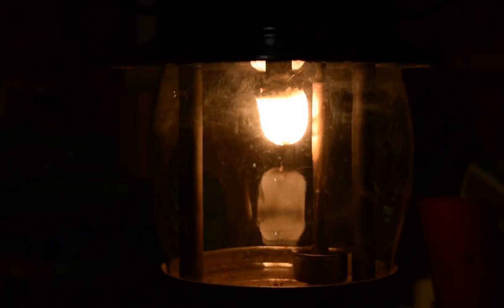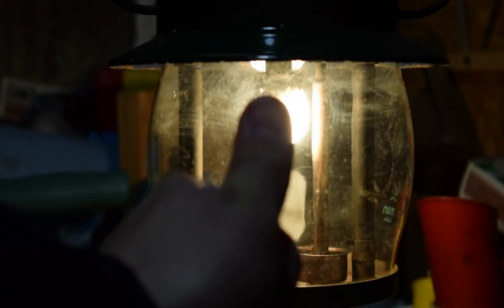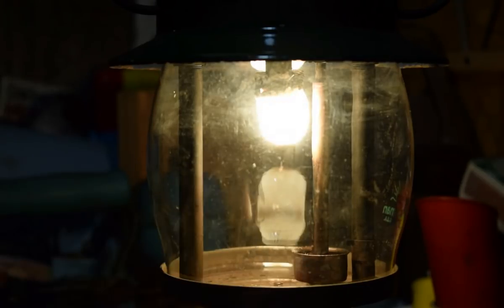The way you see halo usually, see if we can do this with the camera. Just put your thumb over the mantle and see if you can see flame around your thumb. And I can't see any. I'm going to shut this down again, let it cool off, and let's put a proper 111 mantle on here.